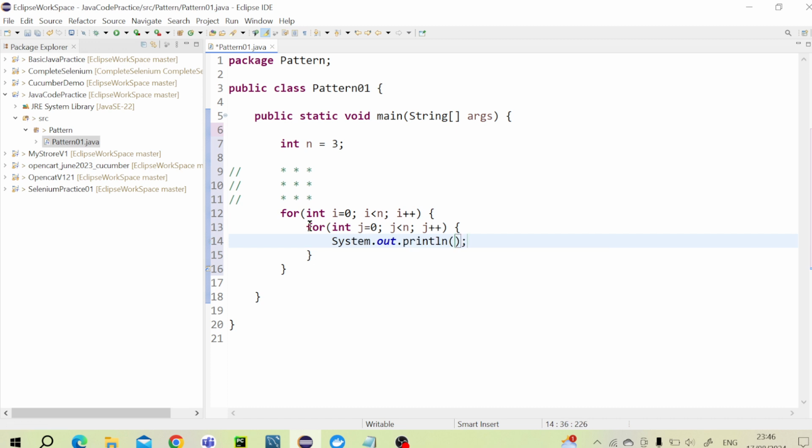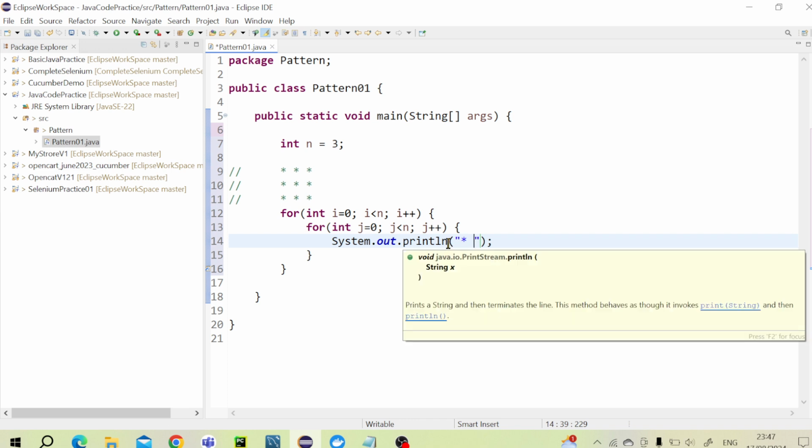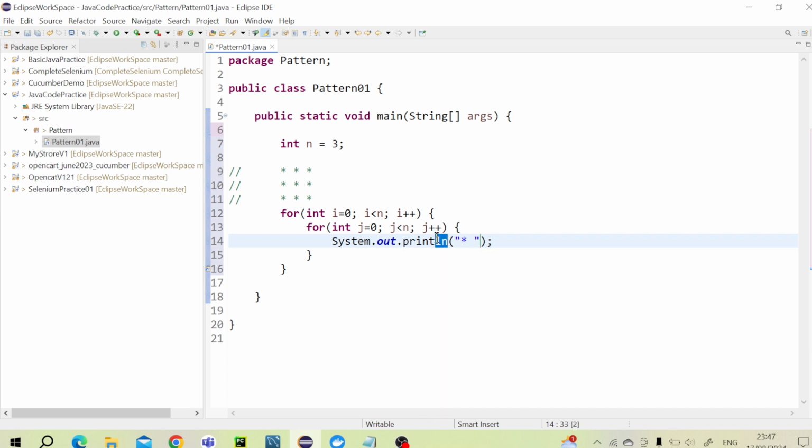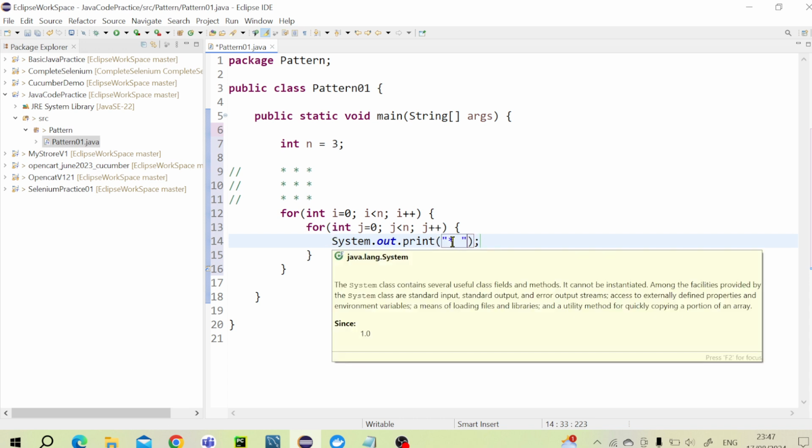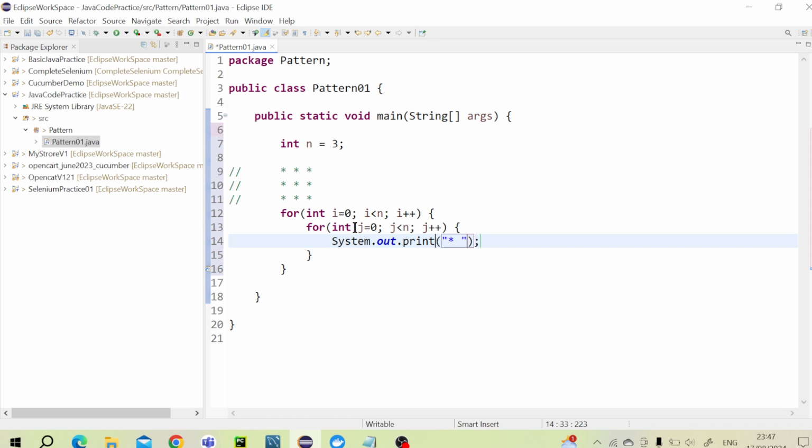So I'm just writing sout and pressing control and space bar, like this it is coming, System.out.println, and here we have to print an asterisk. Then I'm using an asterisk and giving some space after printing the asterisk, and here we will require it in the same line. So I'm removing this ln.